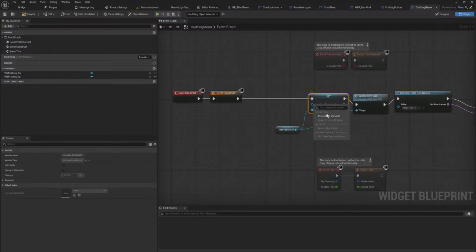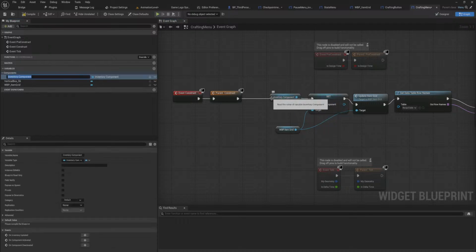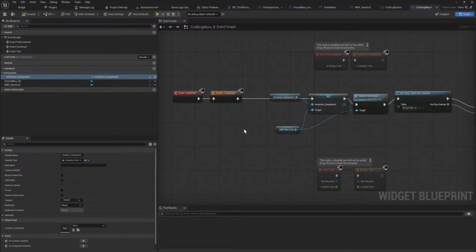We actually do need to do this through variables, because they get created on the player character when the player character spawns in, but we don't possess the player character until we actually start playing the game. For reasons that I decided a long time ago, and I don't remember. Probably bad reasons, to be honest with you. Yeah, we do need to do it this way, which is the better way to send through information anyway.